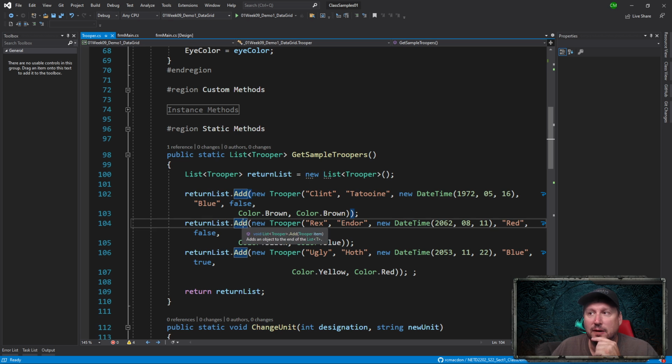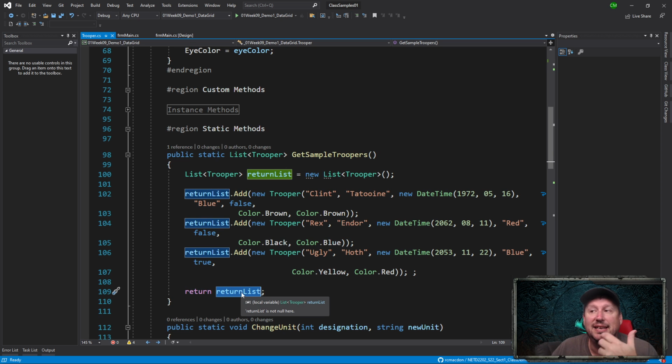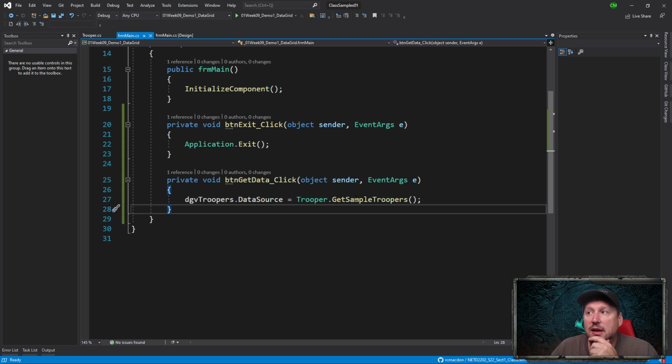Then we're adding 3 troopers using the parameterized constructor, each time adding a new trooper, 1, 2, 3. Once we've added those 3 troopers using the collection Add method, we're just returning that list. So this return list is a list of troopers. In the main form, get sample troopers will result in a list of troopers.